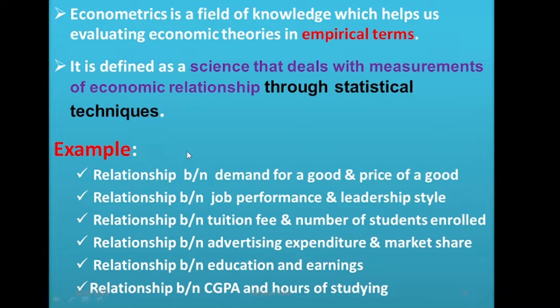For example, a relationship between demand for a good and the price of a good. A relationship between job performance and leadership style. A relationship between tuition fee and the number of students enrolled. A relationship between education and earnings. Also, the relationship between student grade performance on CGPA and hours of studying.